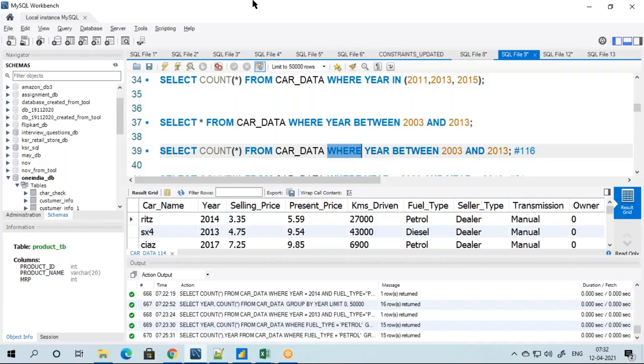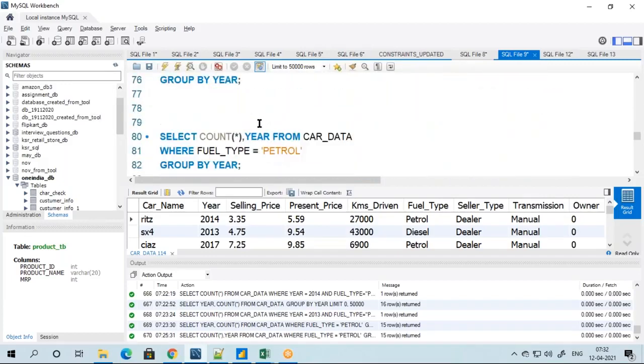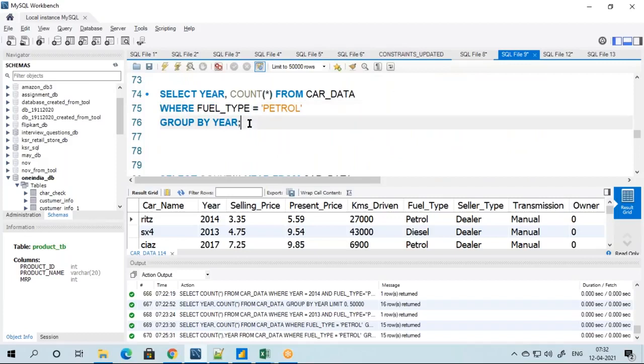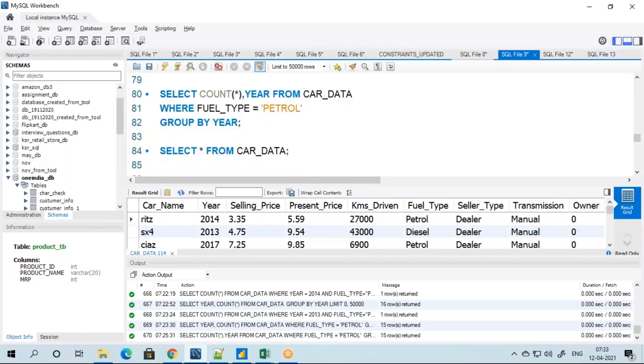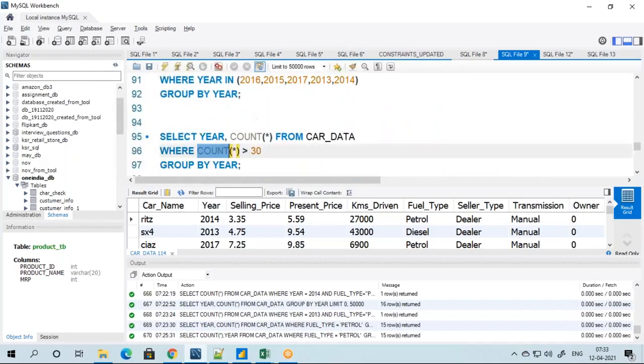But why is this not working? Even this will work where I need only petrol vehicles, because fuel type is already present here. This type of where condition will work, whereas this is not working because this is not an existing column. Very important.